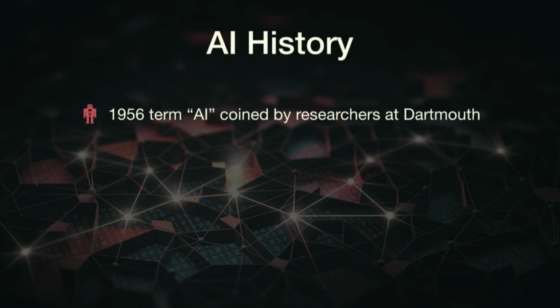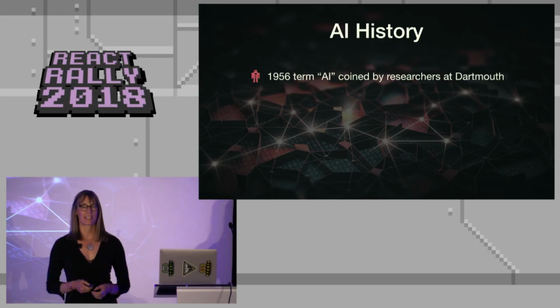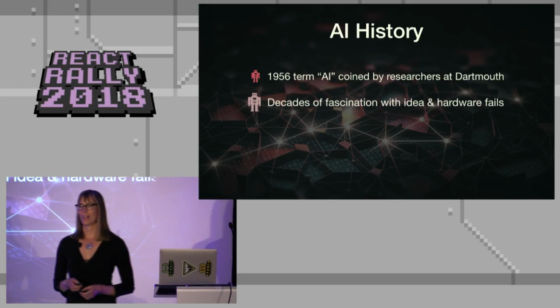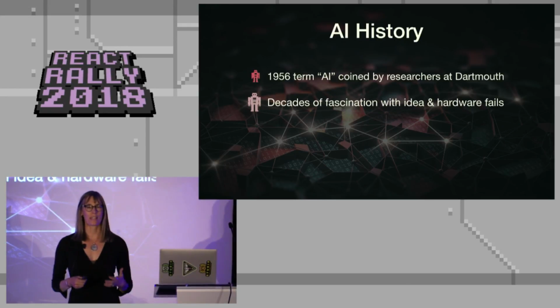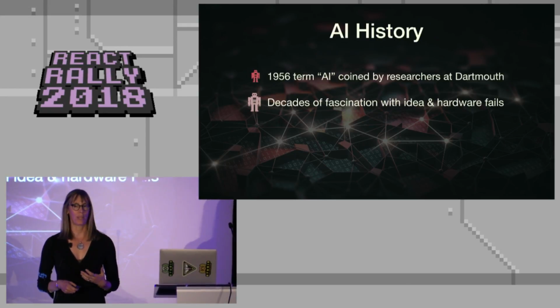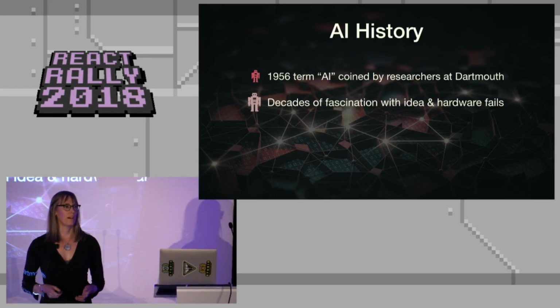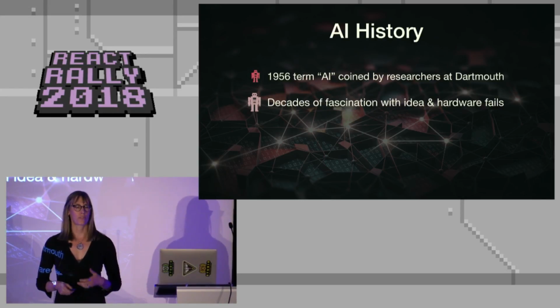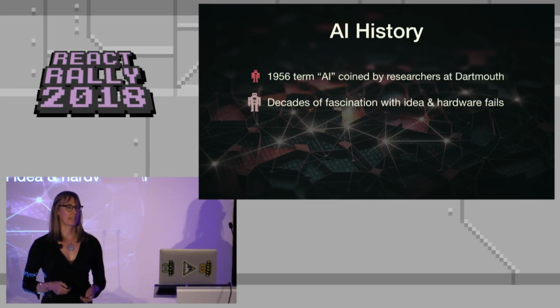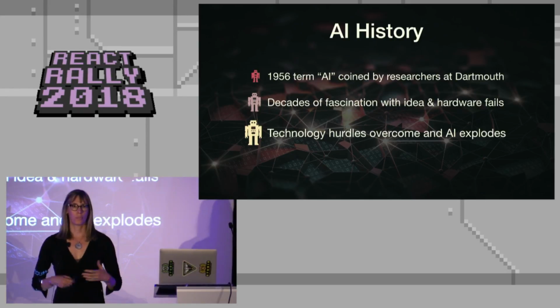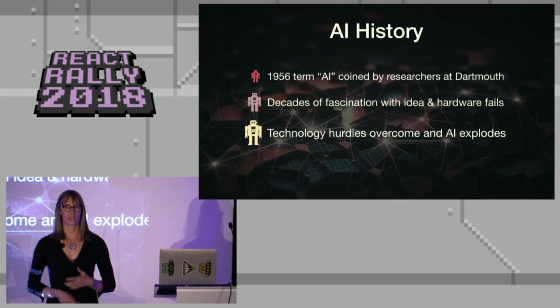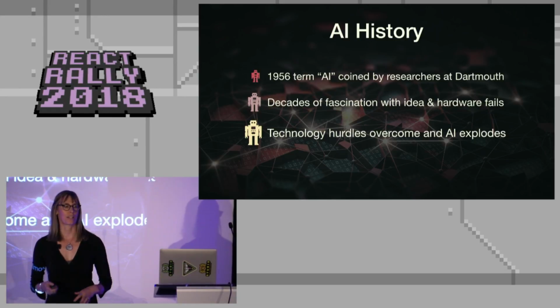There's actually quite a lot of history behind this term as well. This is something I didn't really realize before starting to put this talk together, but the term goes back to the 50s, which is a lot further back than I would have thought. If you look at the history of AI, there are decades of fascination and wild imaginings that went along with a lot of spectacular failure, because there just wasn't the hardware to support the vision and the ideas. What's happened recently is that we've had a lot of big breakthroughs in technology, and AI has just exploded into all these different directions.